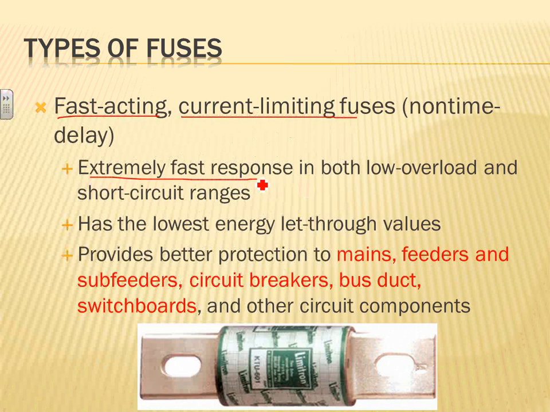What's the advantage of extremely fast? When it comes to your arc flash study that you did, it will reduce the amount of incident energy that the system will produce substantially lower, which in turn lowers the PPE gear that the maintenance guy is supposed to put on when they work on this equipment. The let-through energy will be much lower because it has the lowest energy let-through, which means less arc flash out of the system. You kill less people if they work on it energized.